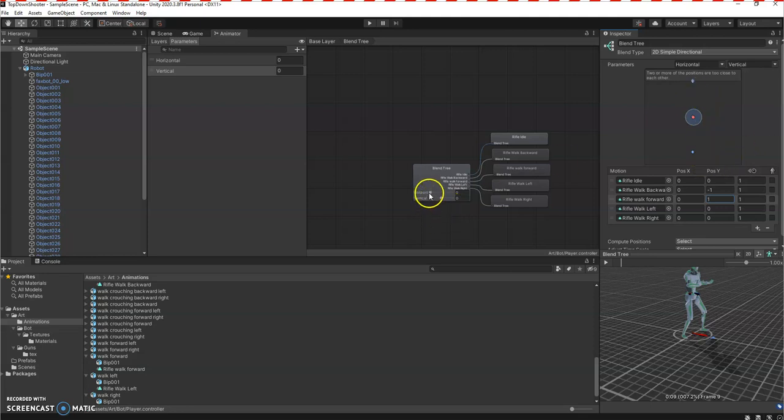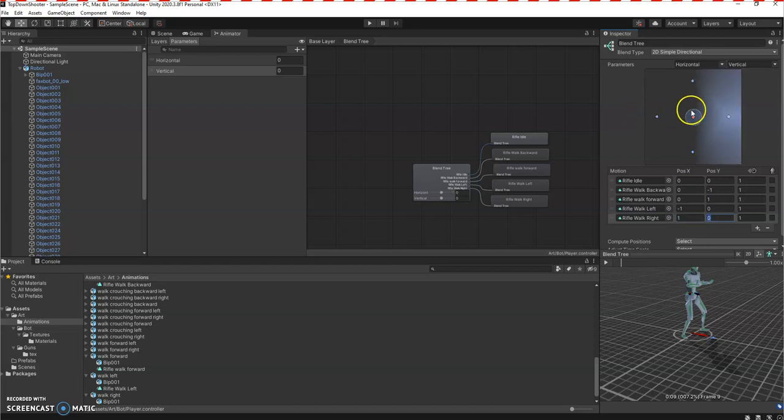Also over here, notice that now we've got these different values, our different axes, the horizontal and the vertical. Same idea on the left, but we're going to go to the position X. That's going to be -1. And then on the position X for the right, it will be +1.